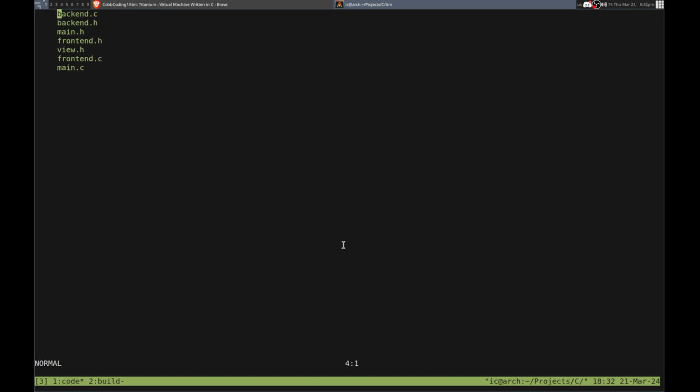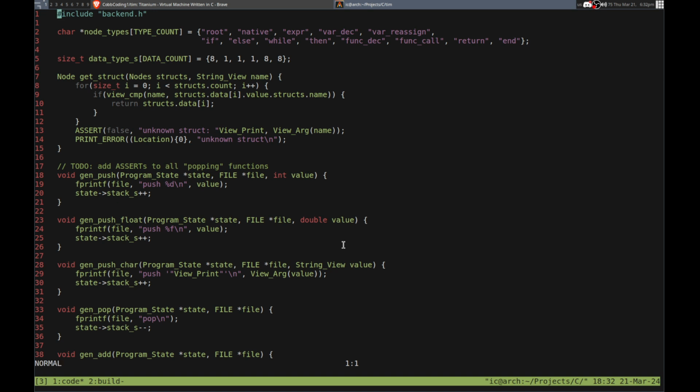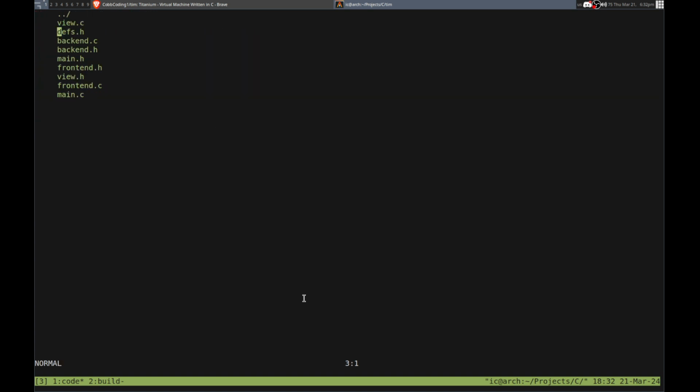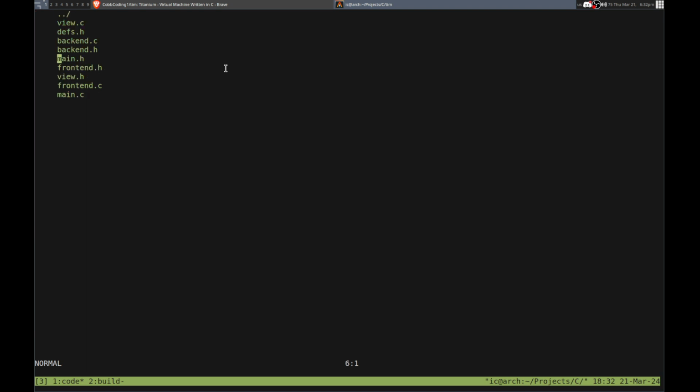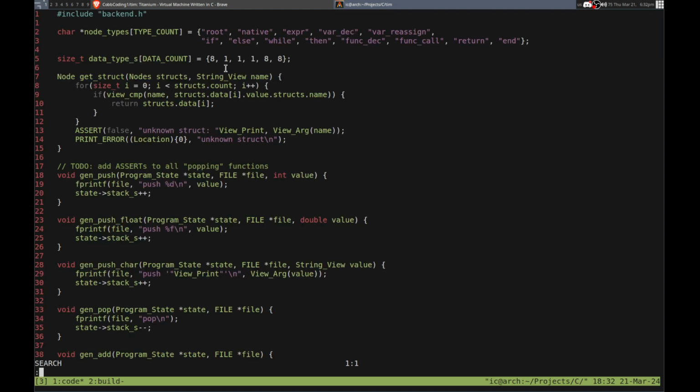Yeah, okay, so, yeah, I just derped out there. But in there, we should have, say it's in here. So the program state, that has the variables, right? Vars. So if we look at the vars, we find the one with the matching name, and then we can get the struct from there. That's kind of what we need to do. More or less. So, gen struct.